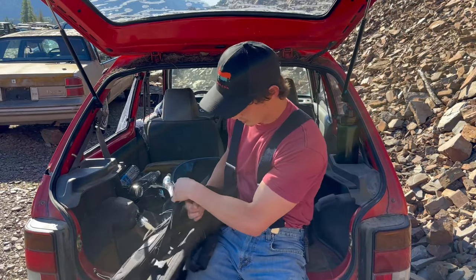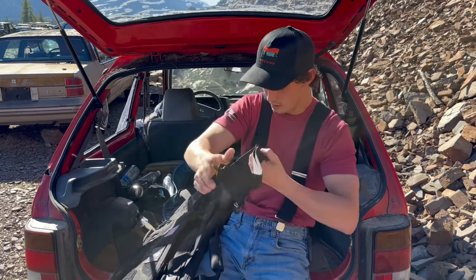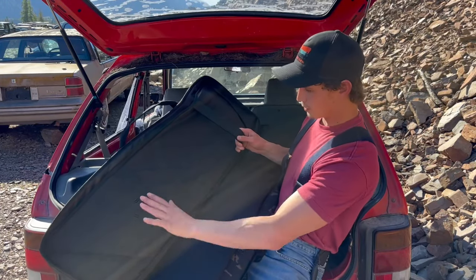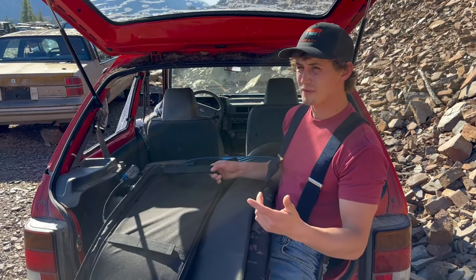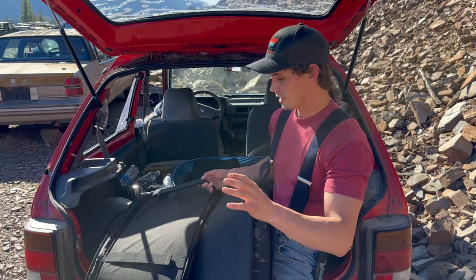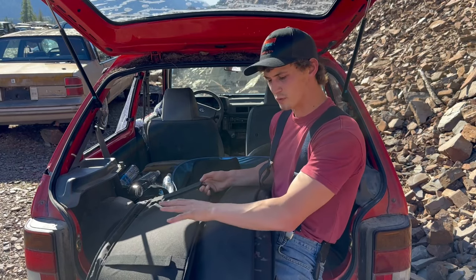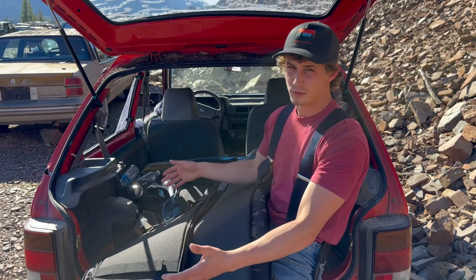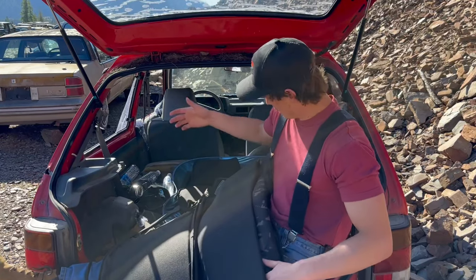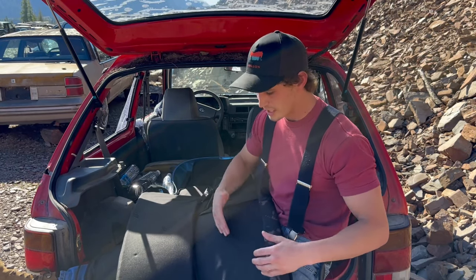Okay, now moving into the middle — the main compartment. The rifle goes in there and these strap down over it, if you have a long enough rifle. My AR-15s seem to not be quite long enough. This is a 42-inch bag, I think, and they also have a 32-inch bag — there's a price difference between those two. It's a big bag — my rifle is pretty small so it didn't clip into both sides. But 42 inches is pretty big; you can fit some pretty long rifles in here. There's a flap that separates your two rifles so when you're transporting them, they're kept from scratching one another. And that's really all there is for this.